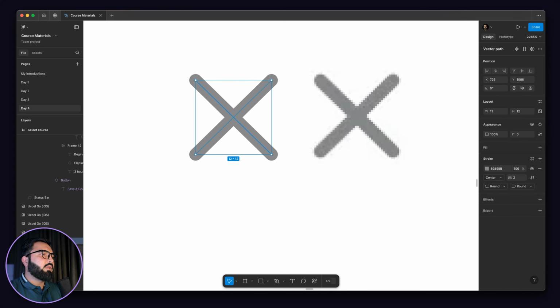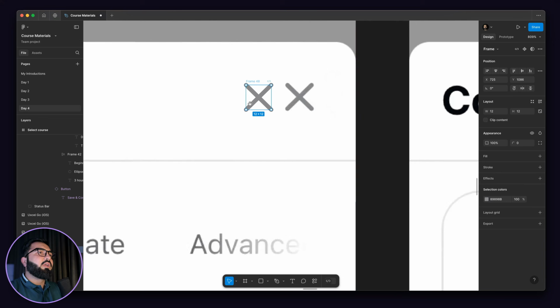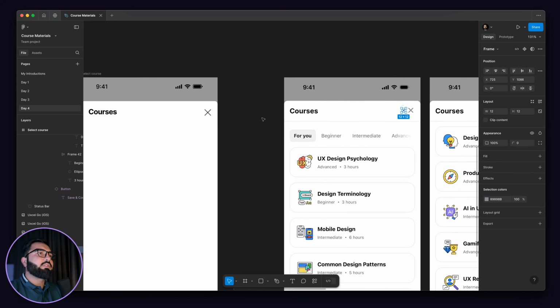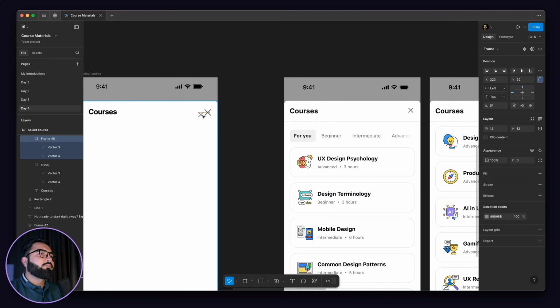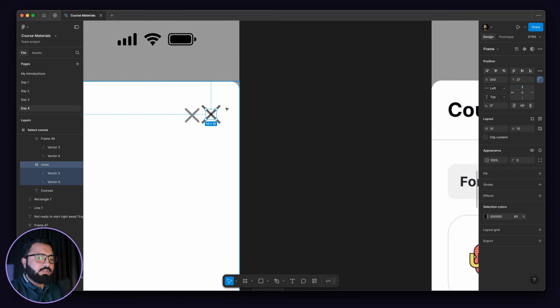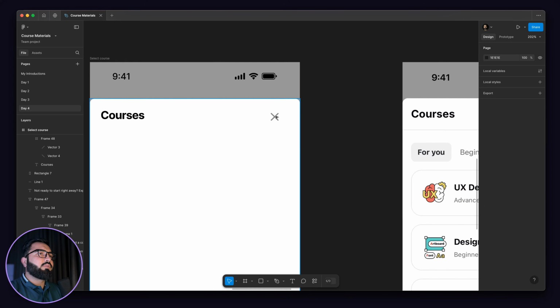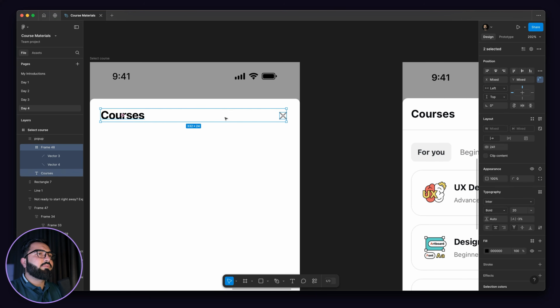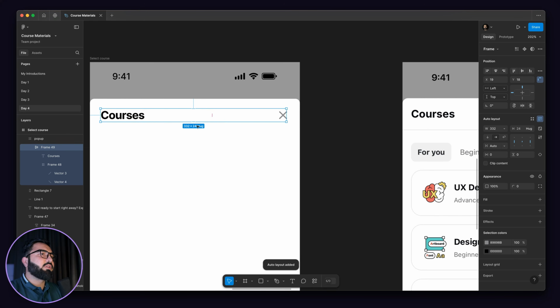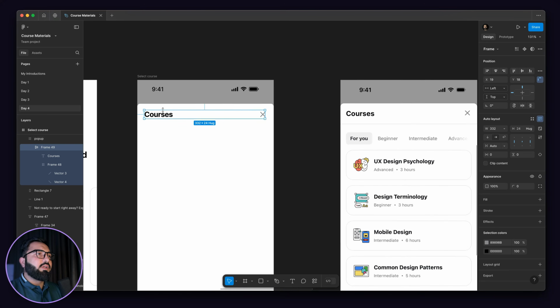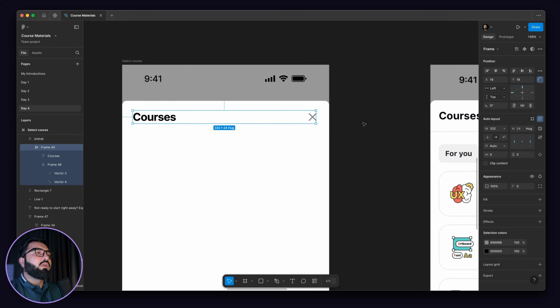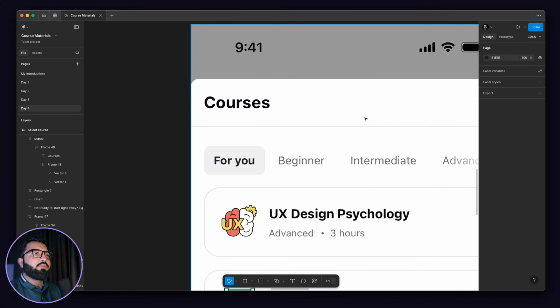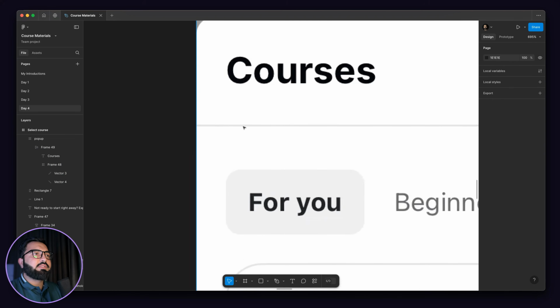Okay, and now I will select those because the frame is no more, so I will again give it a frame and take this here, delete this. Okay, wonderful. And now I'll make sure that this is aligned over here, but instead of this I will give it auto layout, so it's automatically, perfectly aligned in the middle. All right, wonderful.